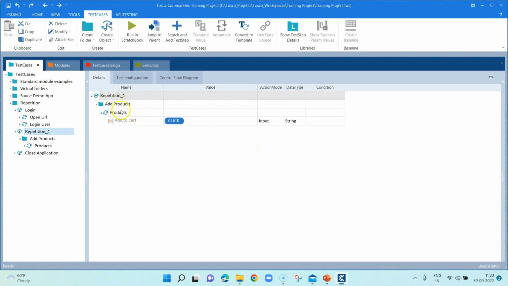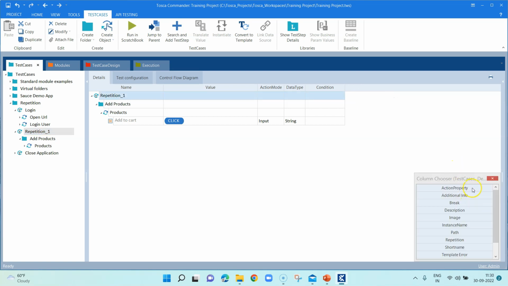So for our case, the test step is to add the products multiple times, or click on the add to cart button multiple times. So as I said earlier, there are two ways of doing this. So the first way is to add another extra column in your test cases section where you can add repetitions. And how you can do that is go to this particular section and right click here, and you will see there is an option called column chooser.